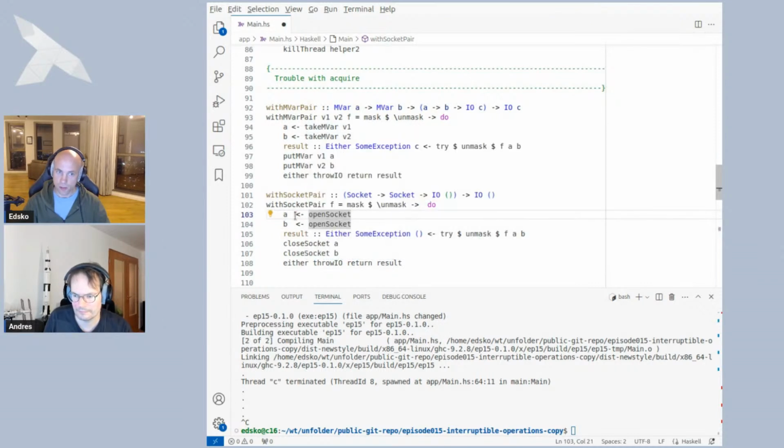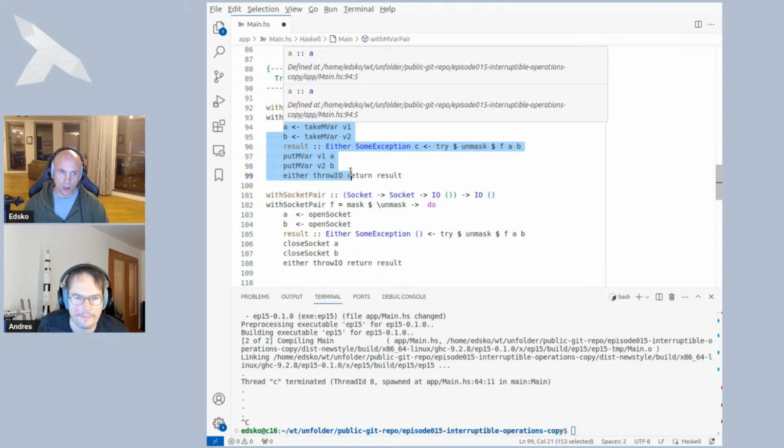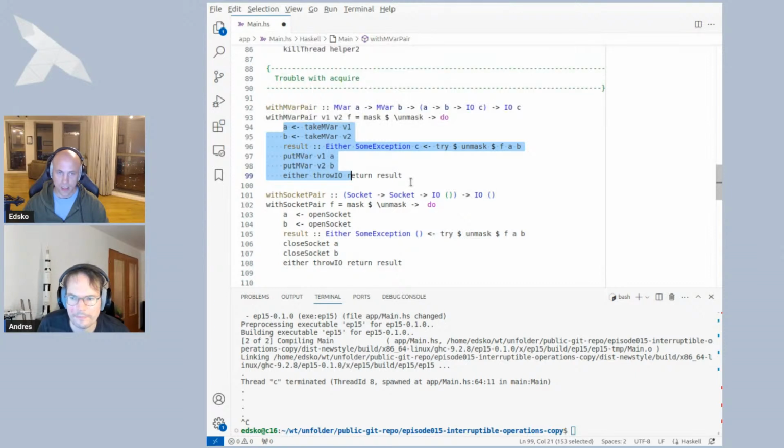If it's not interruptible, then we have the opposite problem, which means because it's opening a socket, maybe it does some sort of handshake with the other server, right? It could be a long time. Therefore, we might now be running with exceptions masked for an indefinite amount of time. Also not good, right? So in general, resource acquisition functions ought to be interruptible. And when they are, this approach of acquiring them one after the other is not correct.